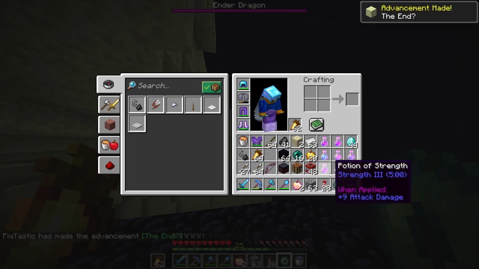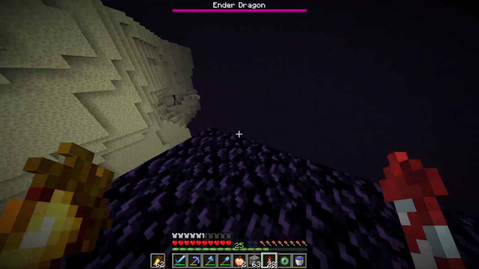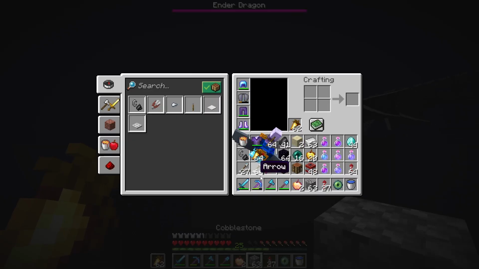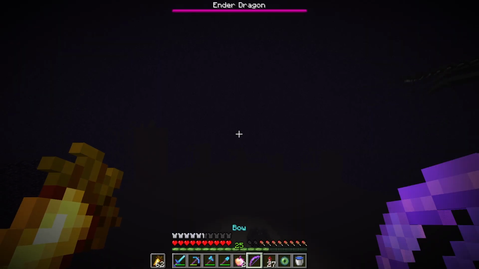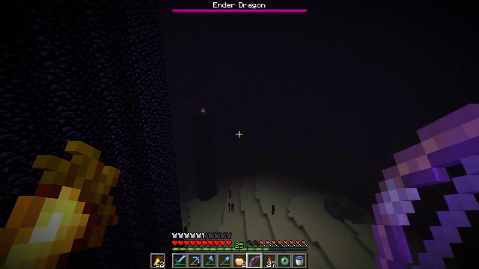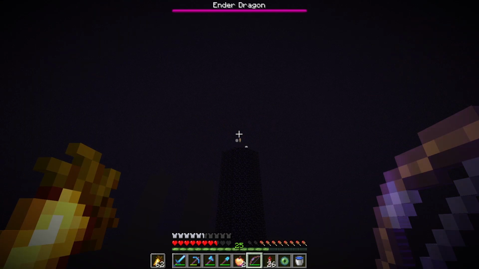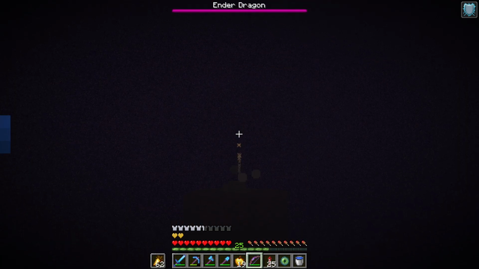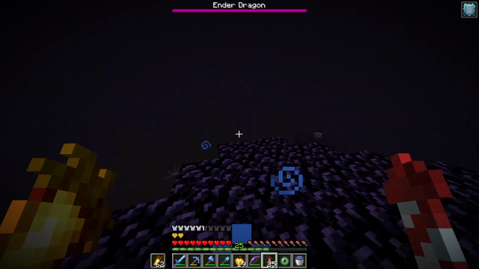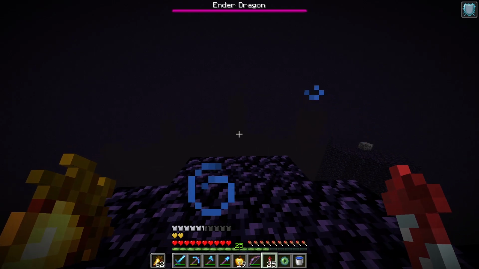Now let's put our elytra on. I hope we have enough durability. I don't want to fall into the void and lose all our stuff. If we fall into the void, we're dead. Oh god, I don't have my bow. Ow. Okay, cool. Okay. Oh, dude, I am so scared right now. I am so scared. I do not like this at all.